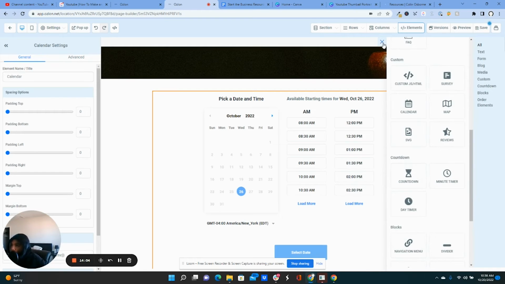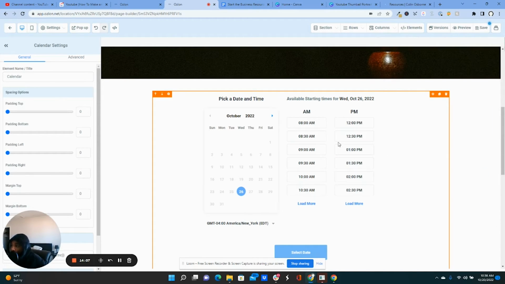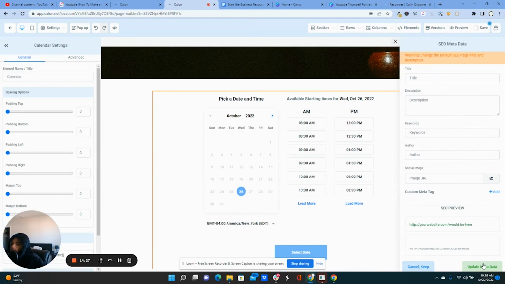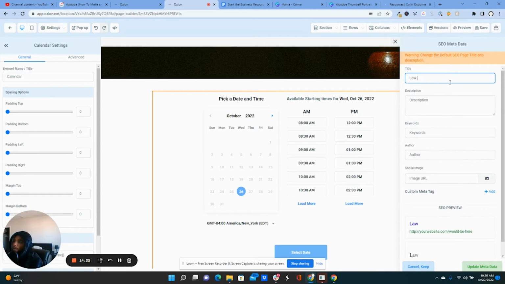And I'll also show you another platform where you can edit the look and feel of the calendar. So if you want it to be gold or purple or pink or whatever, you can make it look like that. But for the purpose of this video, I'm showing you how to book a calendar link this way. So now that we have it saved, save right there. It's fine, doesn't matter. Let's do law firm Osborne. Colin Osborne.